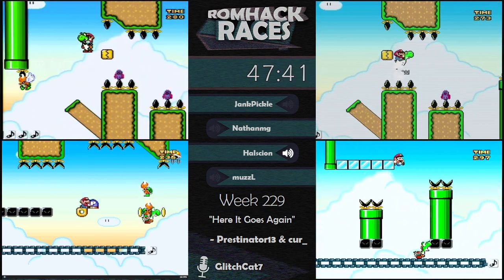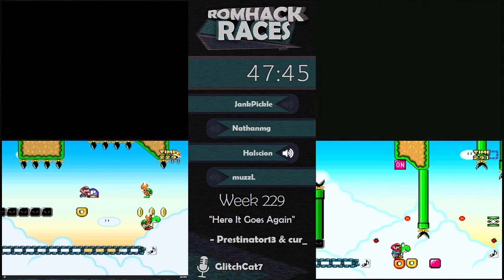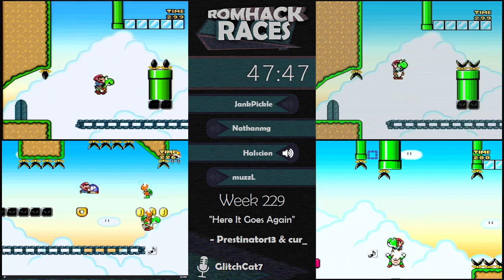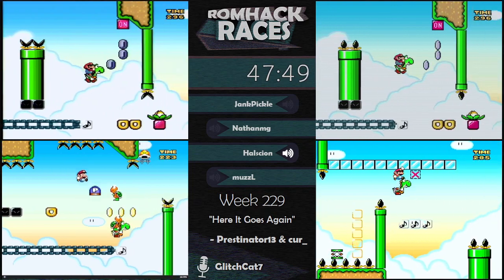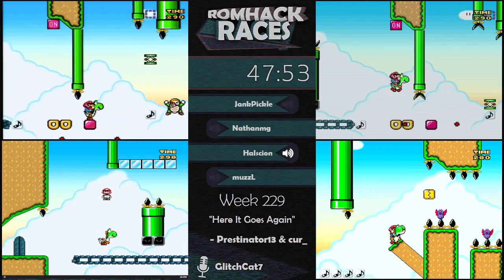It's tougher. Oh, Halcyon though. Check out the lower left here. Halcyon having a little dance party. Having a dance party, yo. Oh man, get your favorite dance emotes in chat. Oh, that was a great party though.